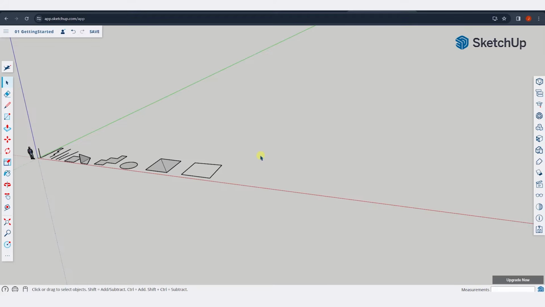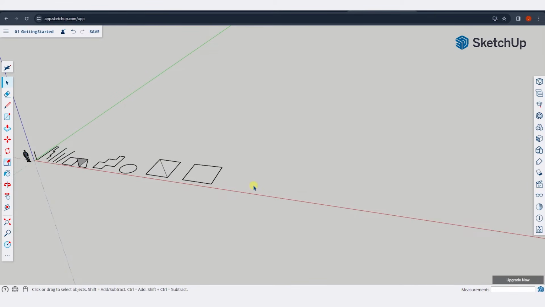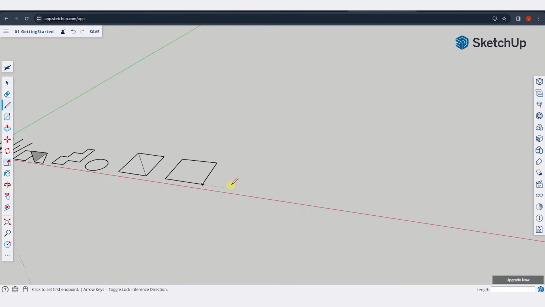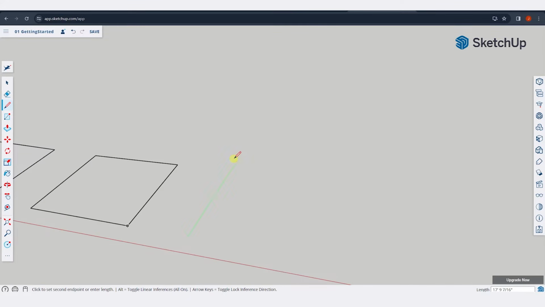Now, there is a tool set in SketchUp that is really important that you need to understand that allows you to lock 2 different axes. You can also do inferences, which is valuable, but we're not going to get too much into that one. For now, what I want to do is I want to start by drawing a line. So I'm just going to come in here, activate the line tool by tapping the L key, and notice how if I single click and I move my mouse, I might get a line in this green direction. And so what I can do to lock to this green direction is I can hold the Shift key while this green direction is active.